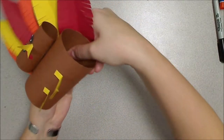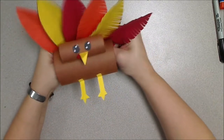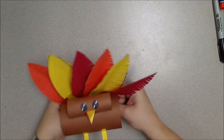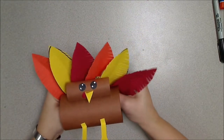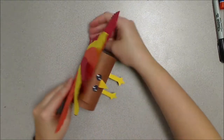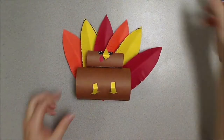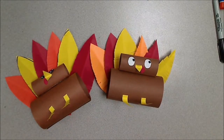Okay, I'm putting my thumbs inside. I'm holding it underneath where my feet are sticking out. And now I have my beautiful array of turkey feathers. I'm pressing and holding, and hopefully, yes, it will stand up on its own. You guys can't see that, so boom. Now you guys can see my 2 different turkeys.